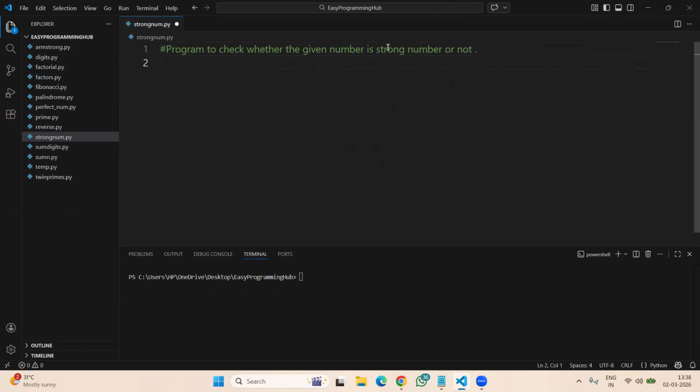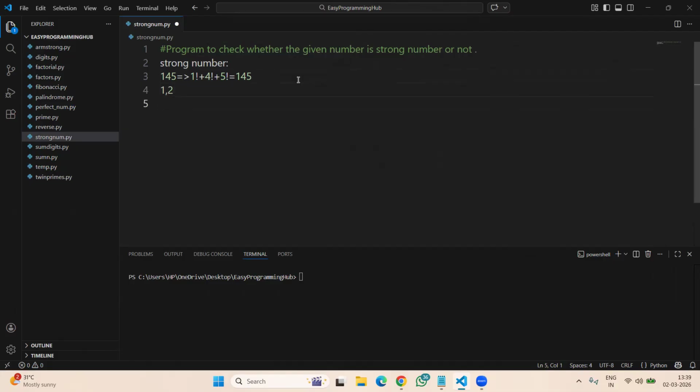So first of all, what is strong number? Let me explain with an example. Suppose 145 is a strong number. So strong number means sum of the factorials of each digit of the given number should be again the same number itself. Means see 1 factorial plus 4 factorial plus 5 factorial. So this is again actually we'll get again the same number like this. So these type of numbers are strong numbers, like 1, 2 are also strong numbers.